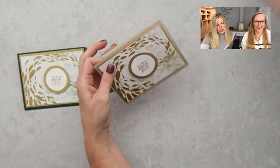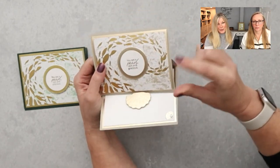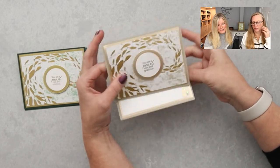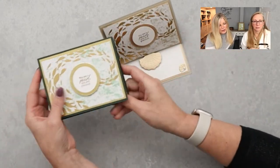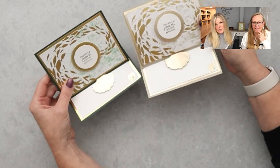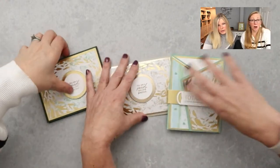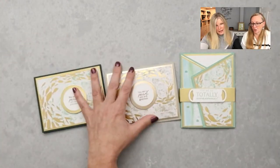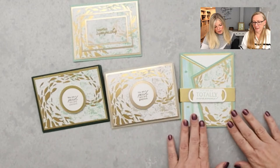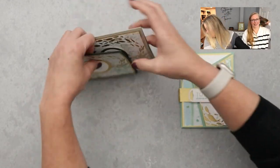And then these two. Ooh. I used the die that folds up for that shell one. Yeah. These two are easel cards. Nice. So they kind of just pop up, just a quick, easy, fun fold on those. Oh, and wait, there's more to bring in. I'll bring this one in while I've got the swirl because it's the same designer series paper. Just sharing some more because I really liked that designer series paper.